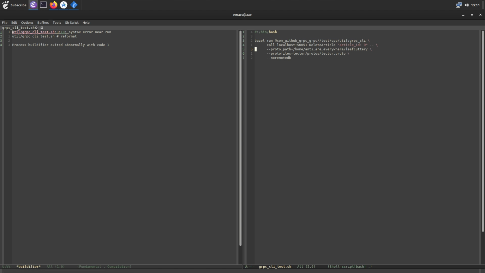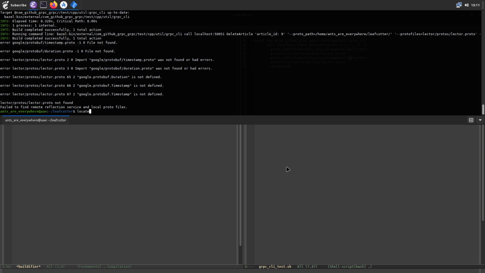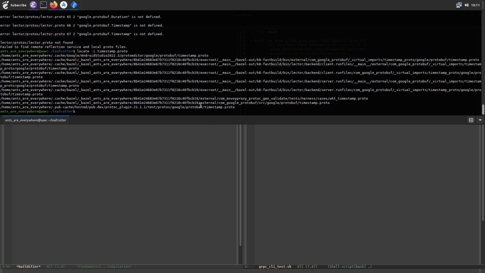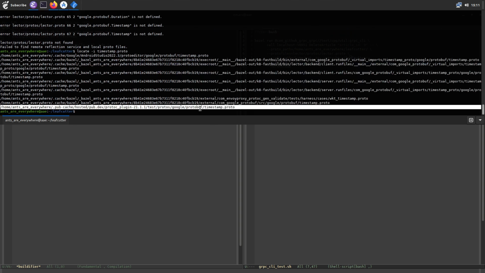I don't know if I'm allowed to have multiple proto path files. Somewhere I have a timestamp proto. How's about here?